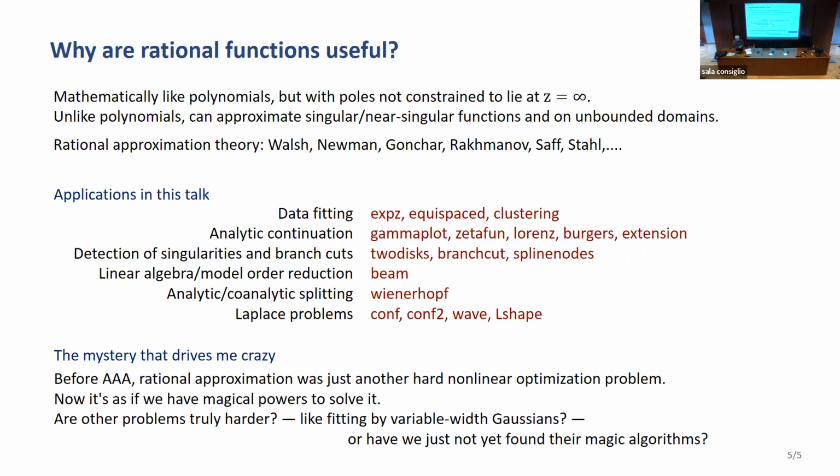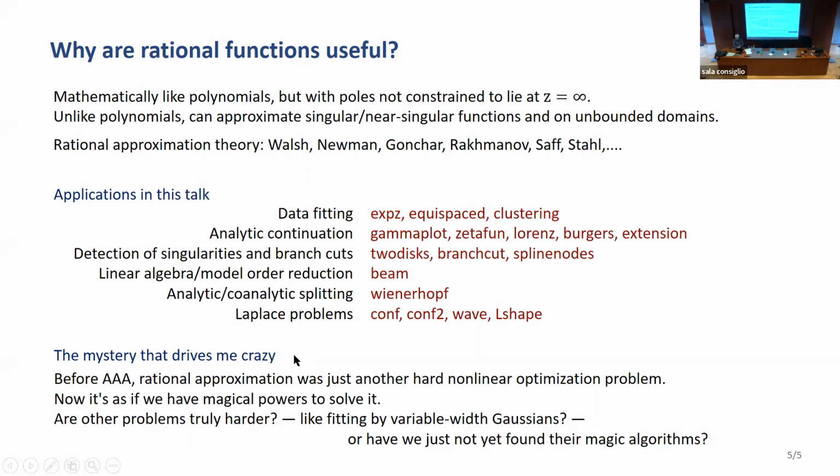So as I say there, one way to view rational functions is that they are like polynomials, except the poles are not all constrained to be at infinity. The poles can be anywhere you like, and that's where the power comes from. So they're a generalization of polynomials. These red words are the names of the codes that I'm about to run. And you can see from the headings on the left, the areas they belong to. I've made a mistake again.